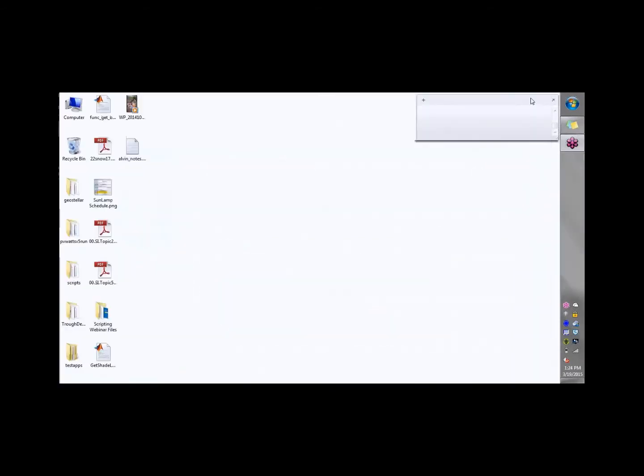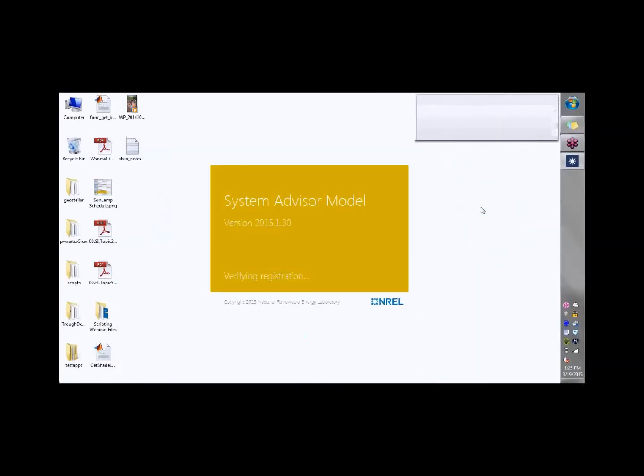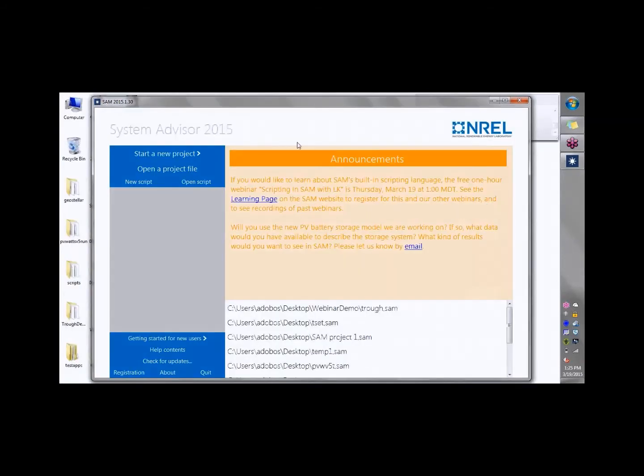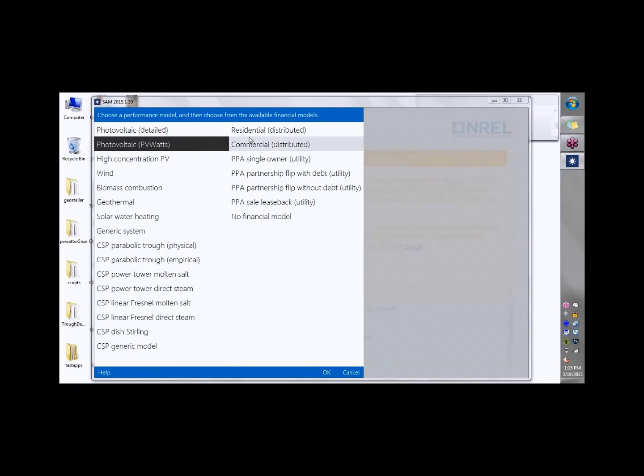So I'm going to now get out of PowerPoint here. We'll start SAM. Then we'll start a new project. And we're going to just use PV watts for now. It runs quickly, so that's advantageous for doing it live.